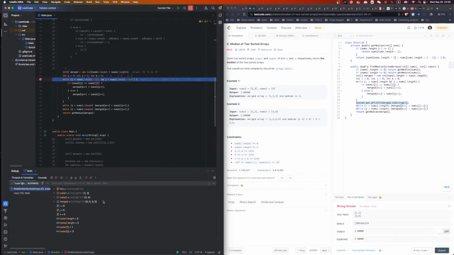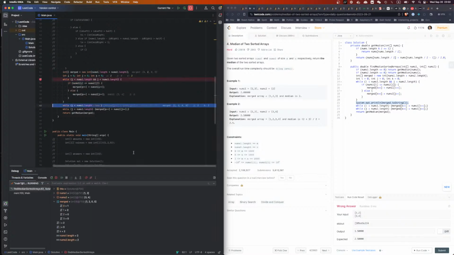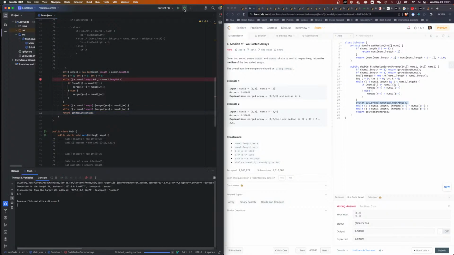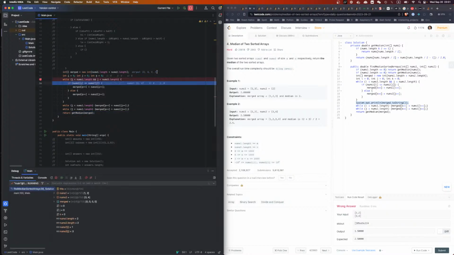Okie dokie. I want to know the merged. Okay, give me merged. Right? 1, 2. You gotta be kidding me. What in the world? What in the world? 1.